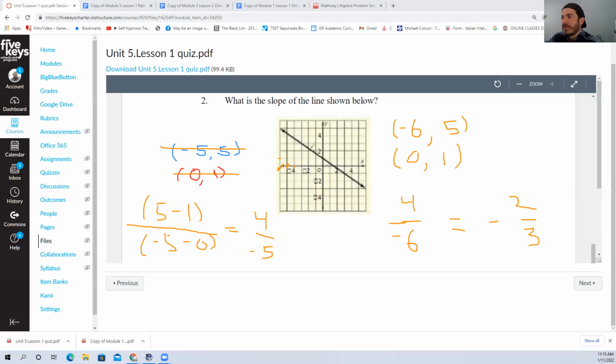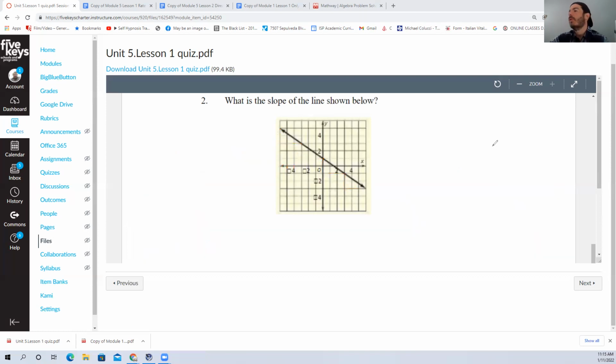And now let's do the test. So we should go down 2 and over 3 and hit it. 1, 2, 1, 2, 3. Yep, there we go. There is our answer, -2/3. Let's clear that and move on.